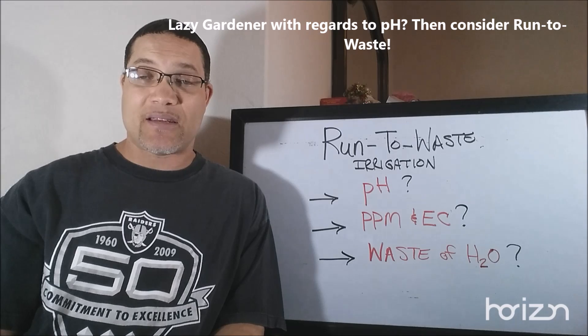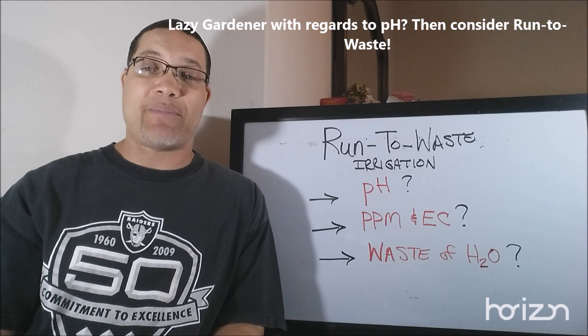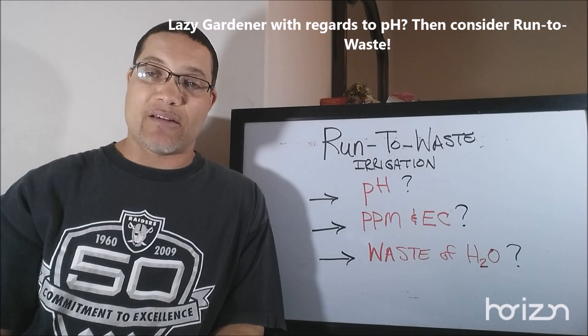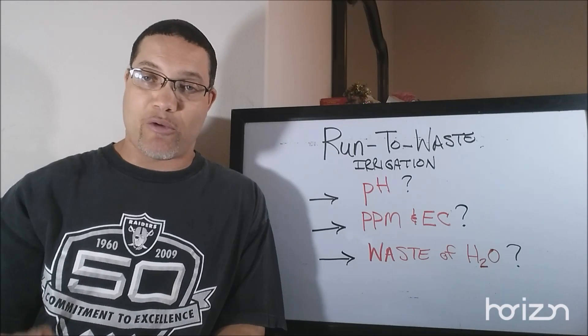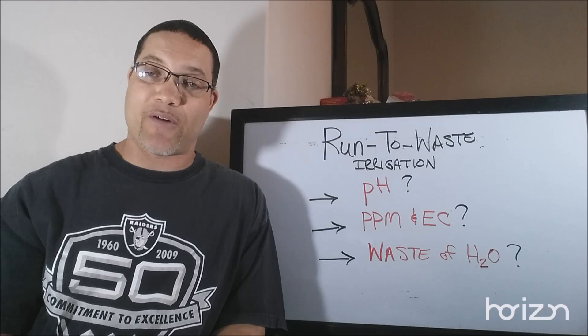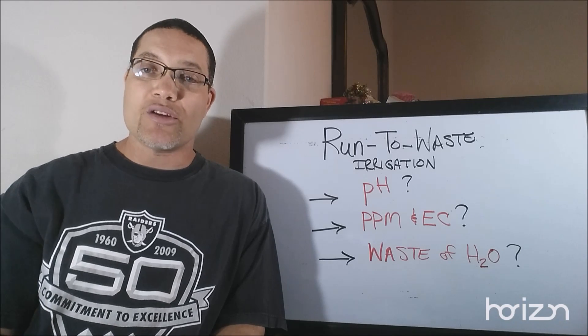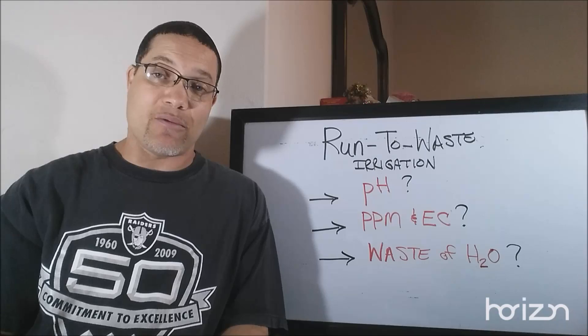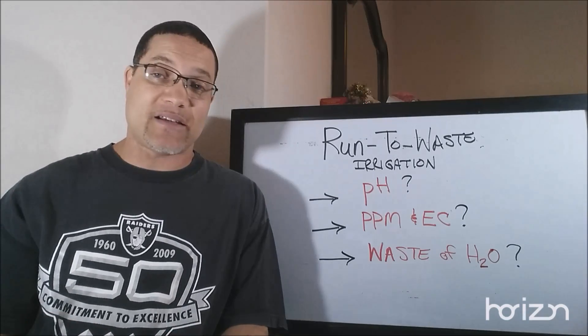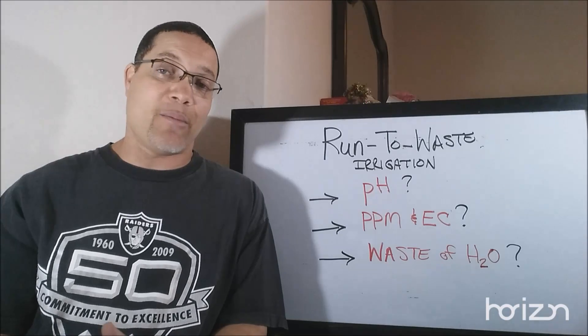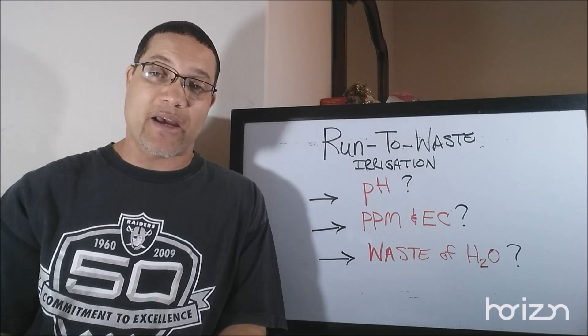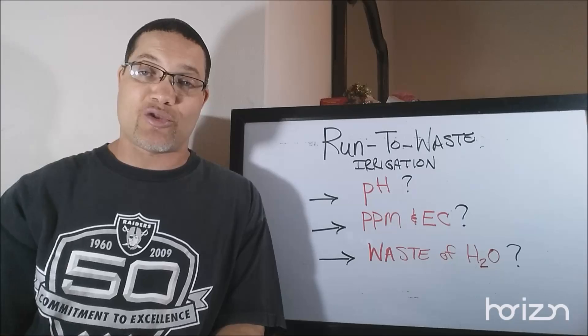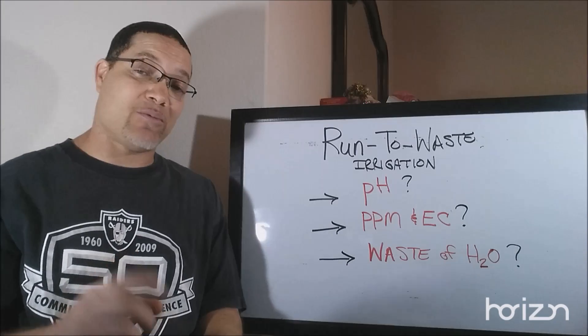And where it causes problems, those of you that are lazy, that wait much longer than you need to, and what happens is that pH gets out of range, it gets above 6.0, 6.2 in hydroponics, and your plants aren't able to absorb the correct nutrients that it needs for healthy, lush growth. So I find that by using a run-to-waste, many gardeners, it gets them out of that problem zone because the nutrients aren't sitting around for a long time. It's almost like a self-correct mechanism. You do a run-to-waste, you feed your plants whenever you're ready, and the pH is good to go. It never gets a chance to drift out of the sweet zone.